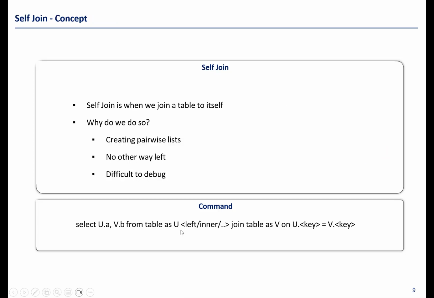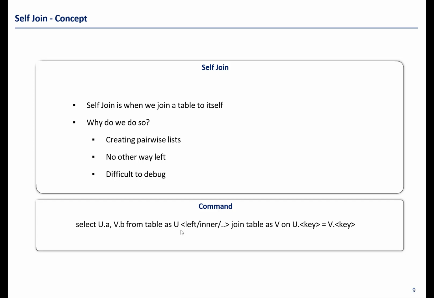Next, we will learn about self-join. Self-join is basically a scenario in which we join a table to itself. Now, it's understandable to join different tables since we need to get data from them in order to do analysis. But what really is the reason to do a self-join? Self-join is one of the most complex things MySQL offers. So my advice is use it only when you really think there is no other way left, as it's difficult to debug these queries. Sometimes the table structure is also self-referential, and in such a case you'll need to use self-joins.